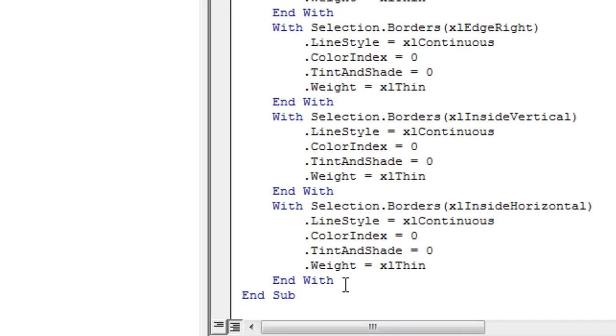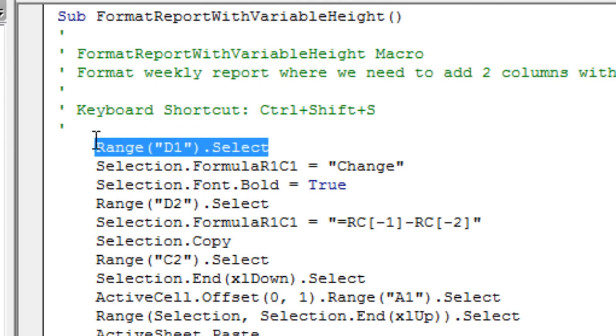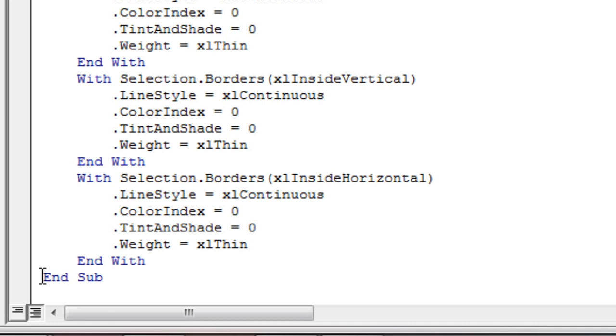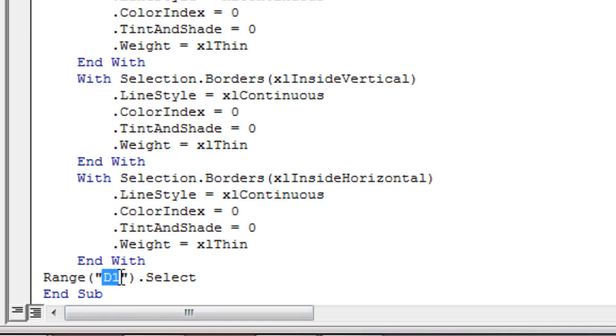Now, down at the bottom, right before End Sub, we really needed to select that E1. So watch this. I'm just going to cheat. I'm going to copy this little bit of code up here, Control C. Come down before End Sub, Enter, Up Arrow, and Control V. And now I'm simply going to change it inside to E1. Now Control S to save it.